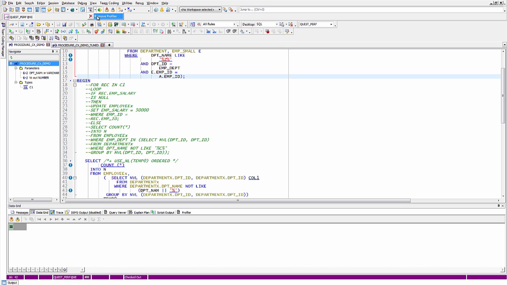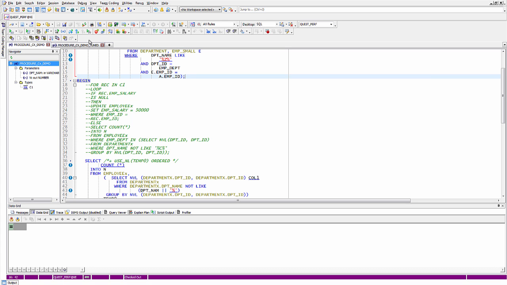If it hasn't been installed yet, you can install it. That will say Add Profiler, and it will install a table into a schema of your choice. I'd recommend the Toad schema to install that into. And all we're doing, when you're profiling code, is we store that data in the table, and then we give you a graphical representation of that data.